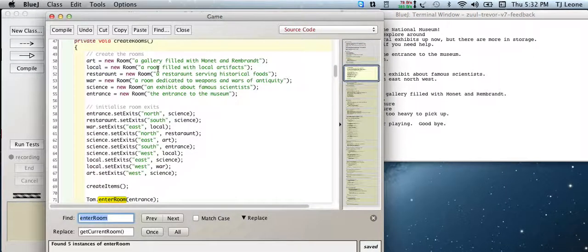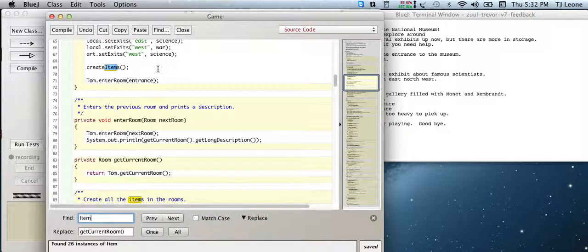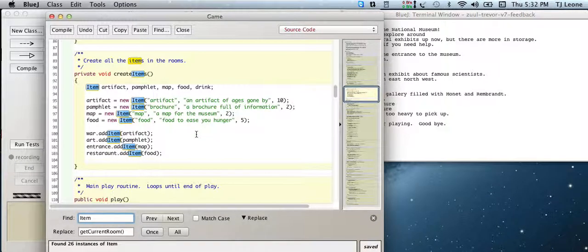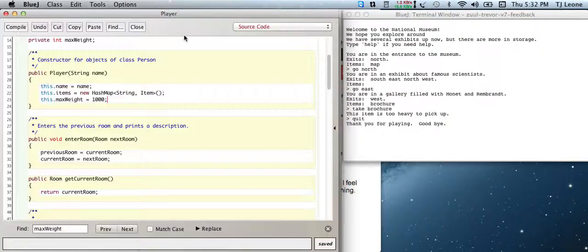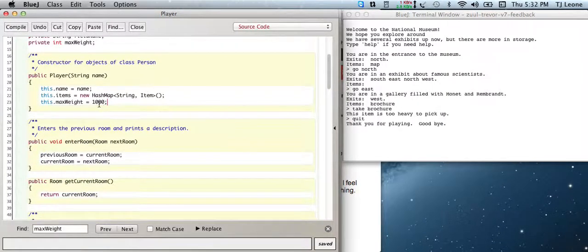Let's see, find item. Create the items. So, I see, you have 10, 2, 5. All right. So let's make our max weight be like 7 or something. Okay. So that has to have a value.